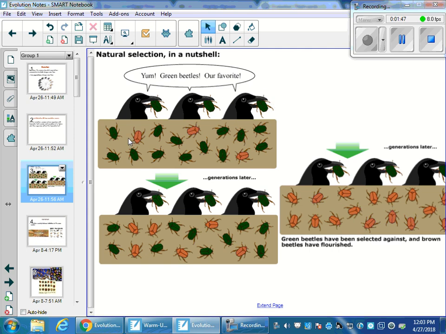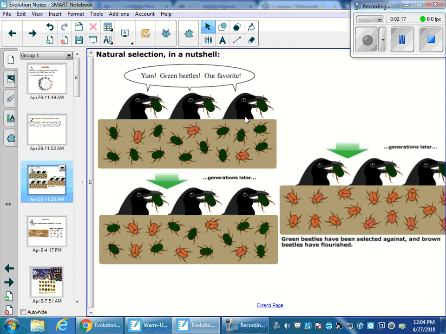And so over time, the green beetles get eaten more. It's not very favorable to be green because the birds like them. So over time, we start to see less and less of the green beetles. And that would make sense because those that have that trait aren't able to survive and reproduce, so it doesn't get passed along. And then we end up with not having green beetles. We only have these orangish brown ones because the green ones were eaten more frequently.